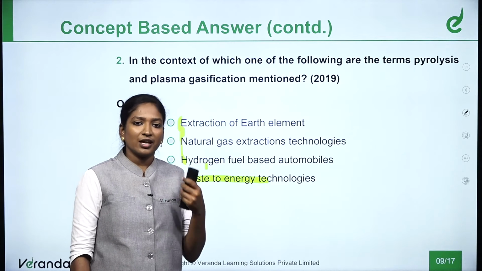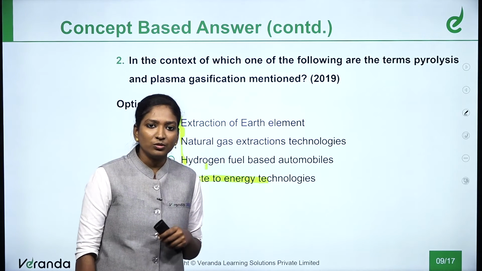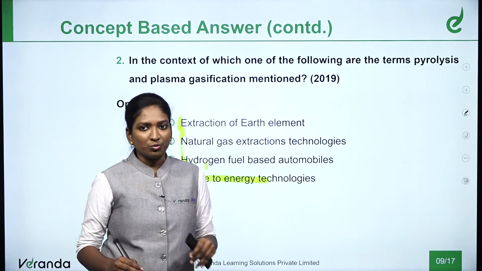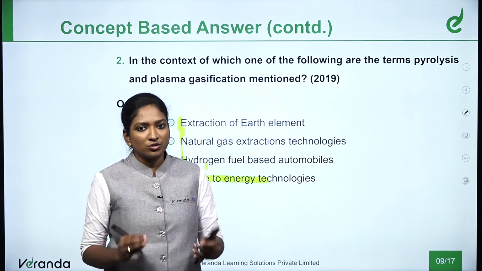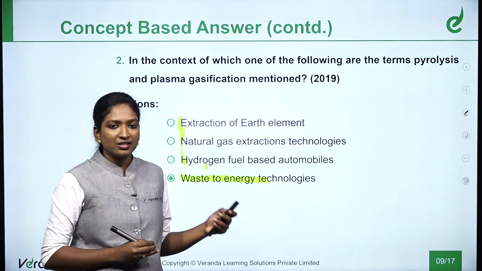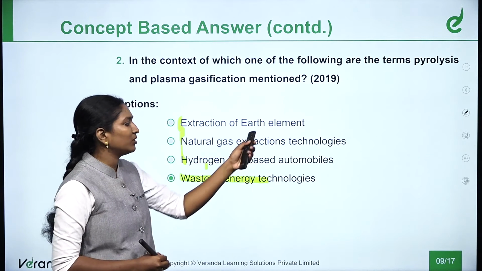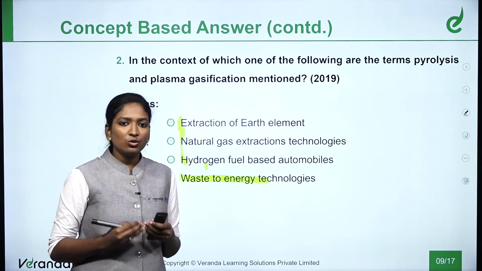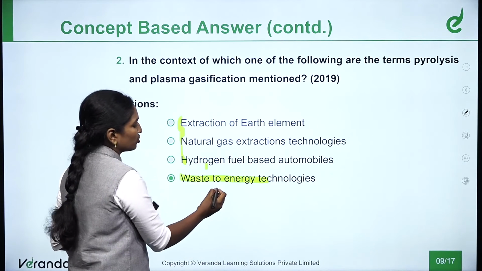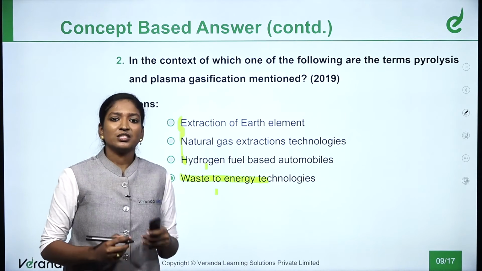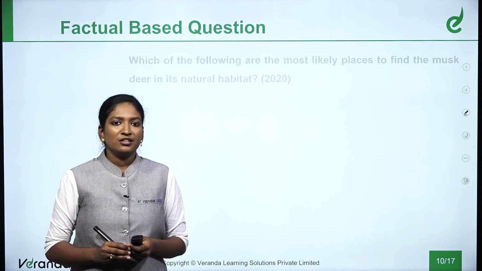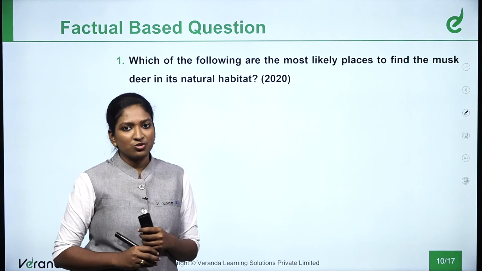To increase the answer accuracy, you need to know the factual or conceptual points very correctly, so that you do not get confused between this or that. This is how we need to choose the answer, and this is how we need to eliminate the options. When we know how to eliminate the options for choosing the answer, the accuracy level increases as much as it can. And now here come the factual based questions.